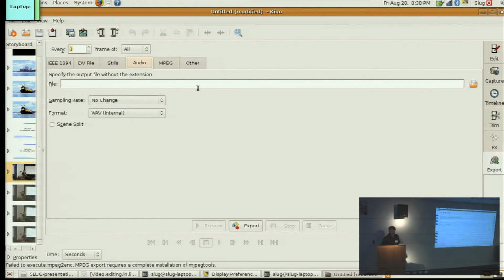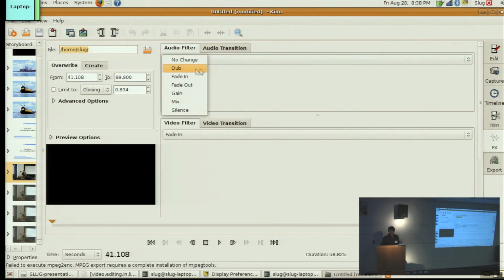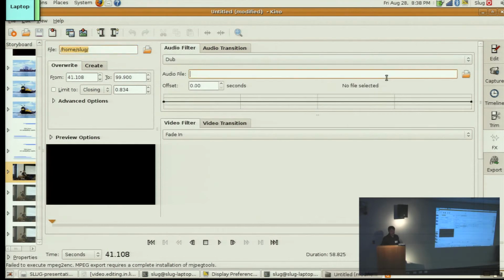With audio, you can export the audio, and this is what I tend to do. Export the audio from the video and convert that to something else, to edit it in something like Audacity, and then you import it back in. Really, really easy to import it. If you look at special effects, you've got an audio filter here, and you can choose to dub the video back in. It's dead easy, really simple. You then open it up and choose it. You can also make it slightly quieter to start off with, and you can choose that that little bit's going to be louder if you want to. You can play with it. I tend to do everything in Audacity, but it's pretty easy to do in this for some parts of it.